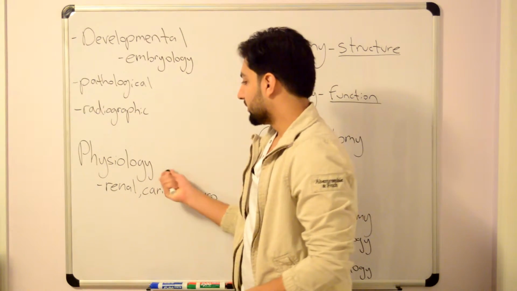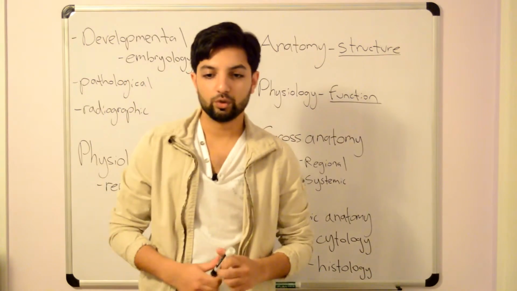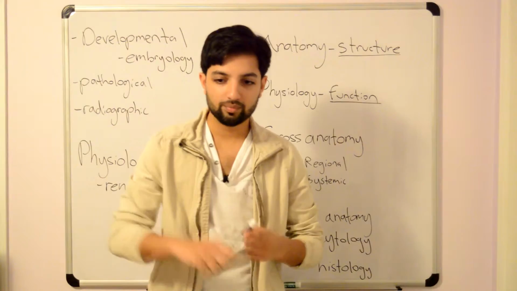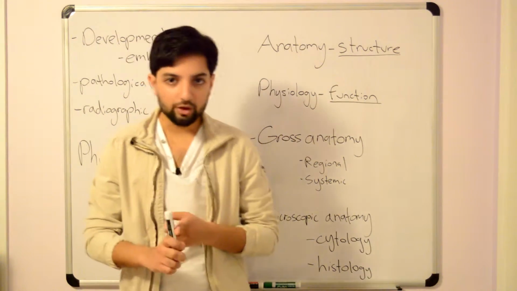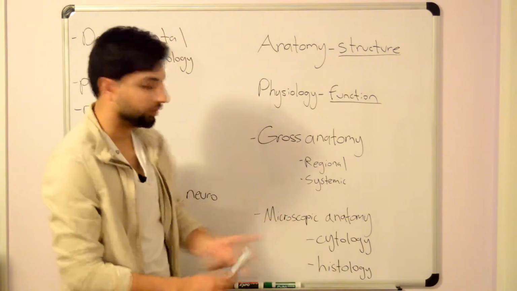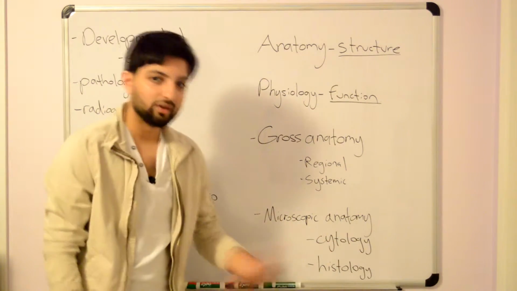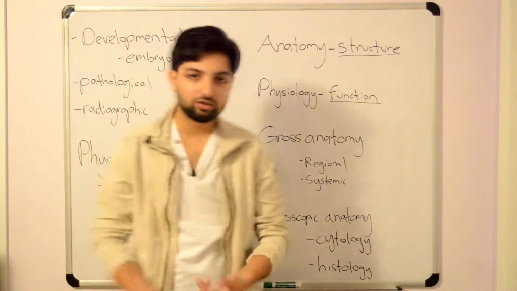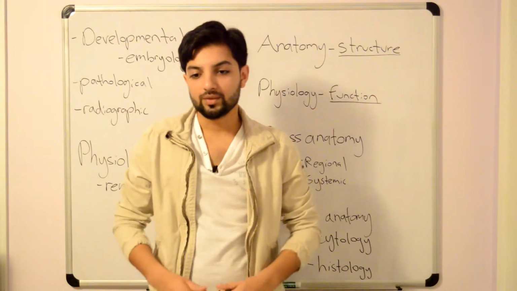Now, before we get into physiology, I want to talk about some important skills to learning anatomy, which are terminology, observation, and manipulation. So, terminology, you need to understand a lot of the roots. Histo, you need to know that means tissue. Logi, that means study of. Cyto, that means cell. You need to understand the roots, prefixes, suffixes, or you won't really get anywhere.